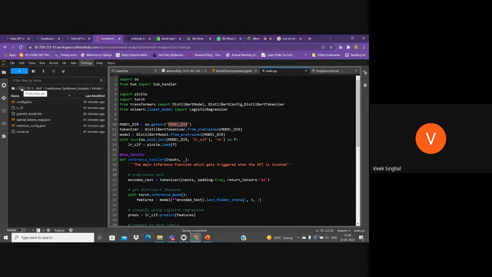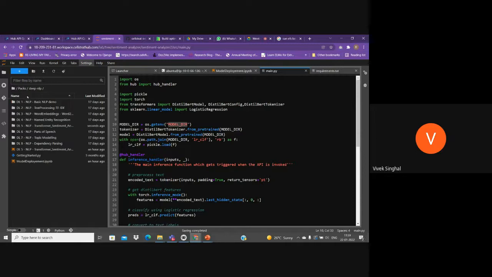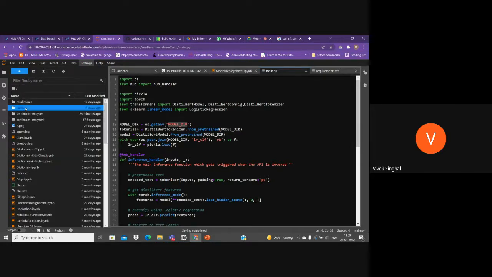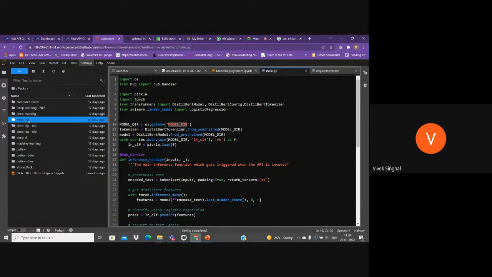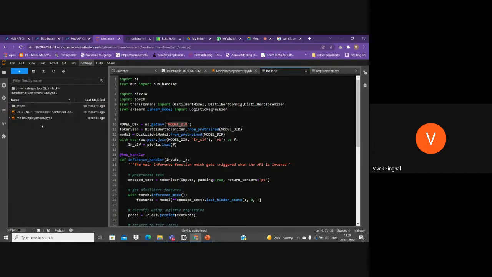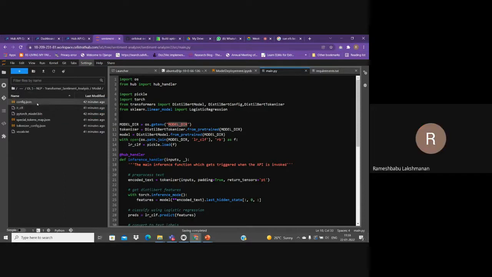My model folder is still blank. Check your model folder, Ramesh. What is it supposed to have? I'm talking about the models which we saved. But how does model dir get set?